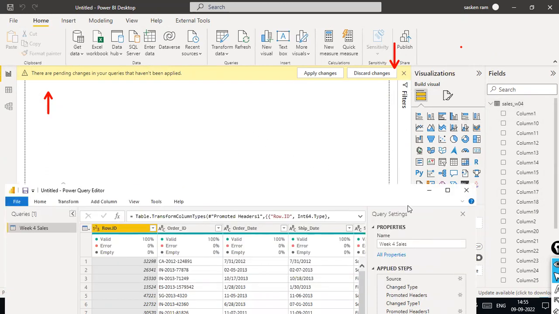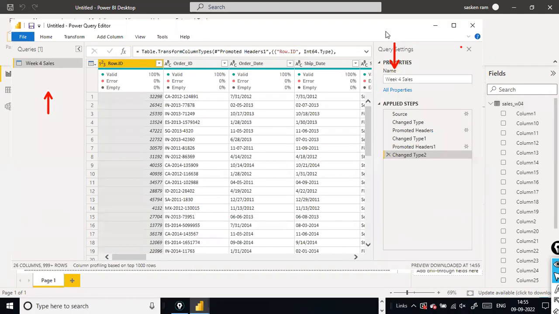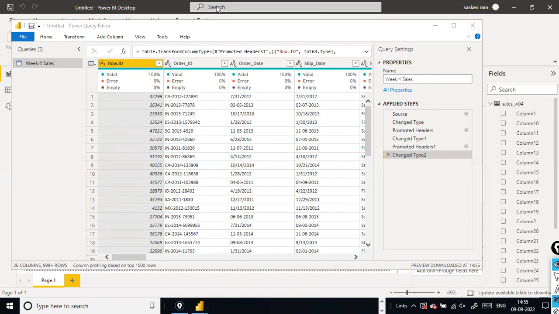One second. What I will do is just move this up, the Power Query Editor. Now I just renamed the query name, Week 4. And this is a very important thing: Applied Steps. Just beneath the query settings, you will find different things here.